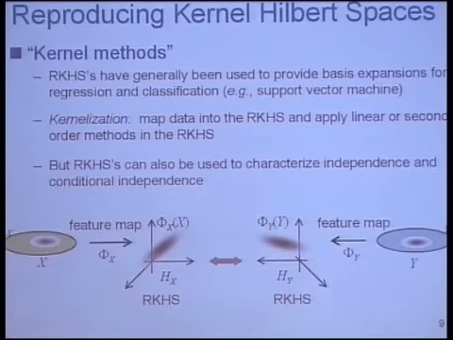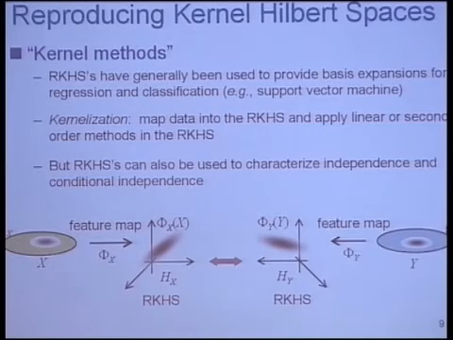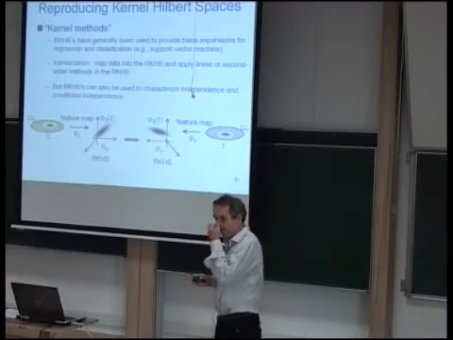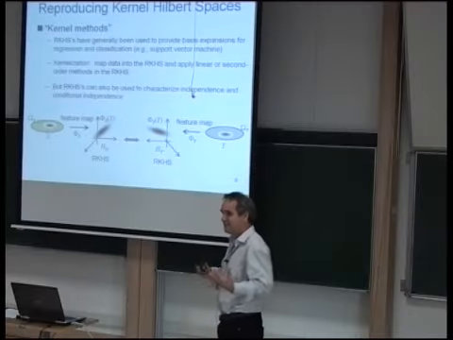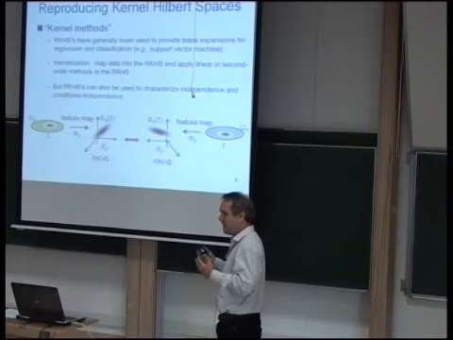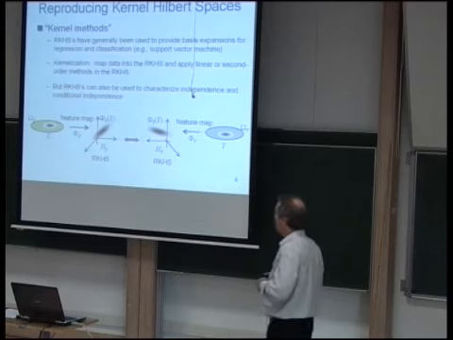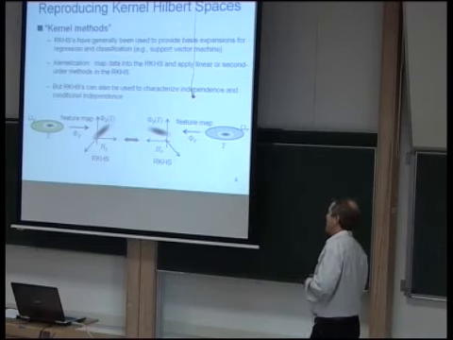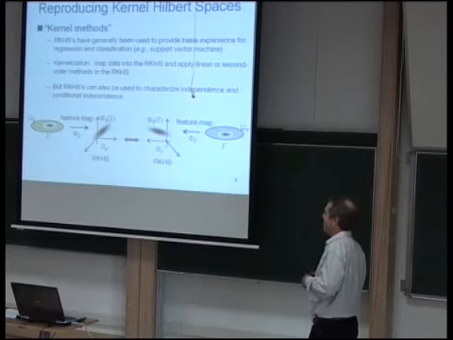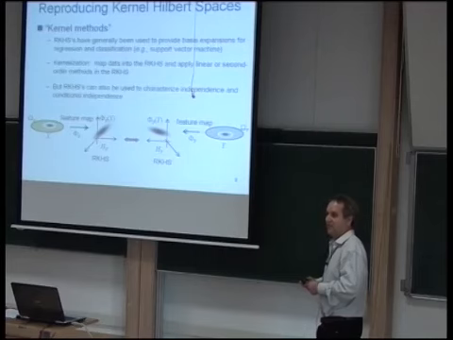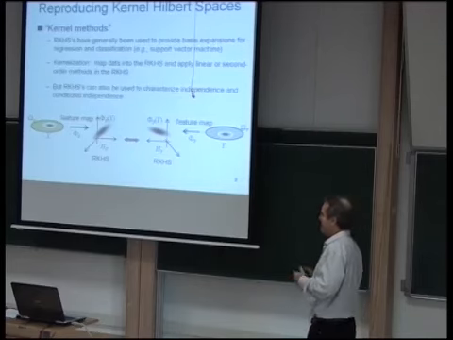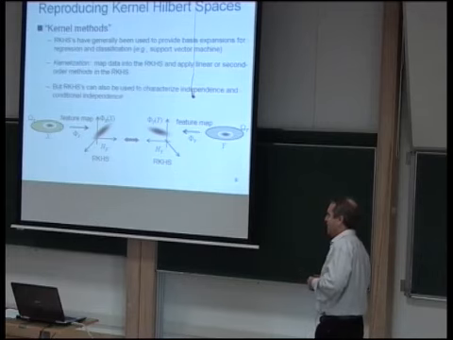All right, but there's a third reason, which is the purpose of this talk. We're going to use RKHSs to characterize conditional independence. So this line of thinking came out of work that I did with my student Francis Bach several years ago, thinking about canonical correlation and how to use canonical correlation in Hilbert spaces as a way to characterize independence. All right, so we did that, and that led to a methodology for independent component analysis. But that wasn't enough, so this SDR problem is not just about independence, it's about conditional independence. So the next step then was to figure out how to use things like canonical correlation for characterizing conditional independence.